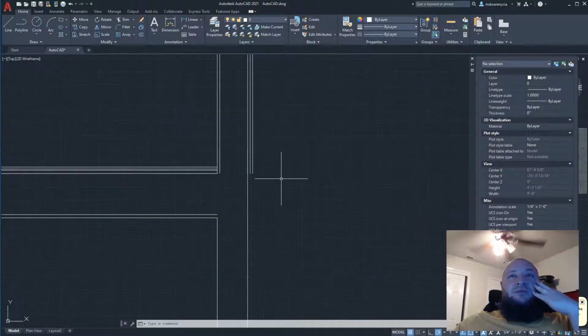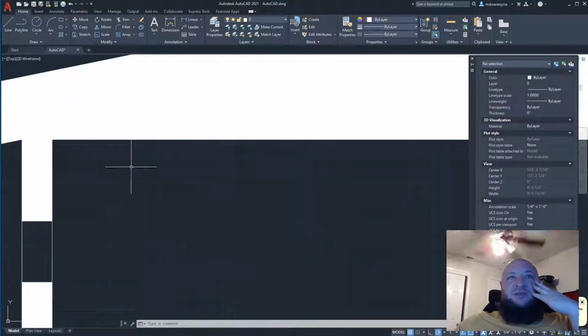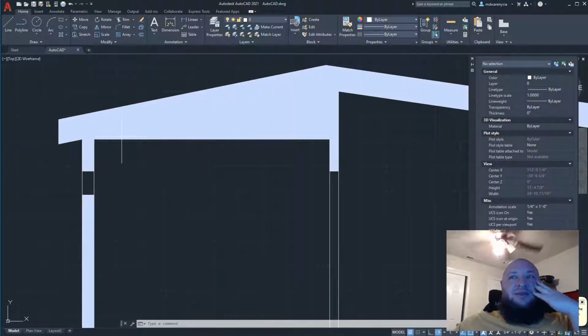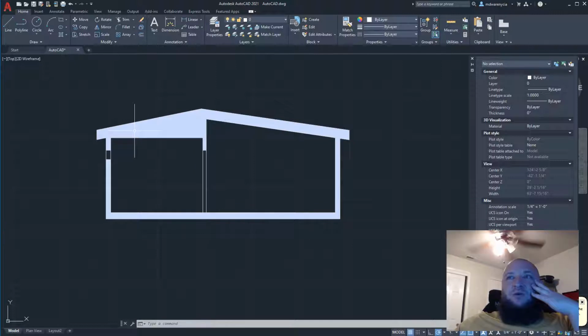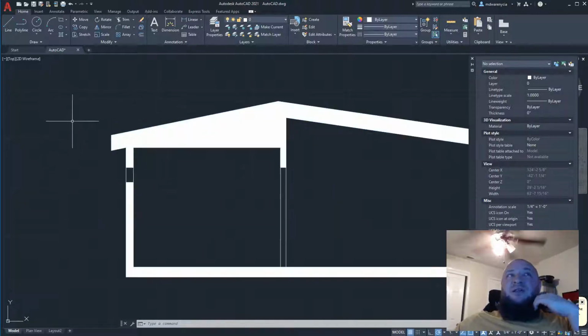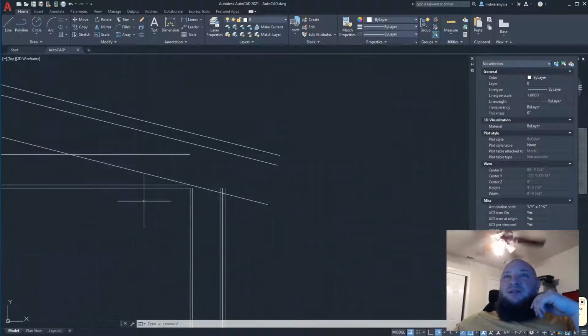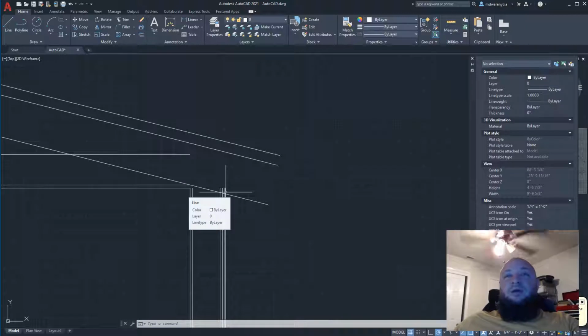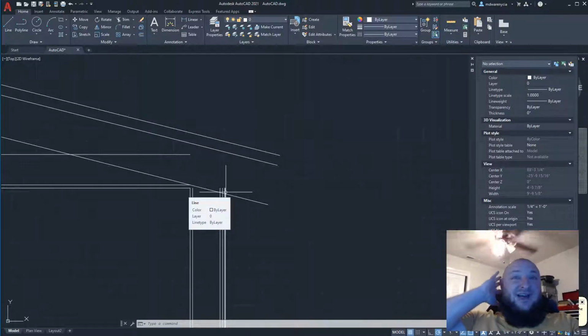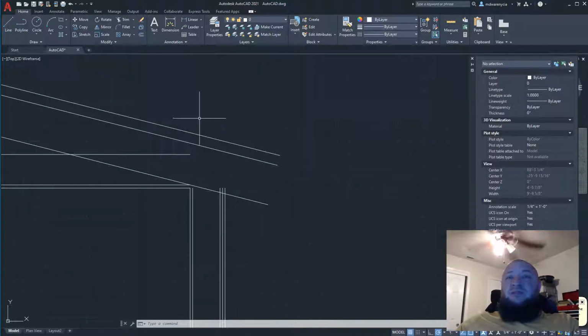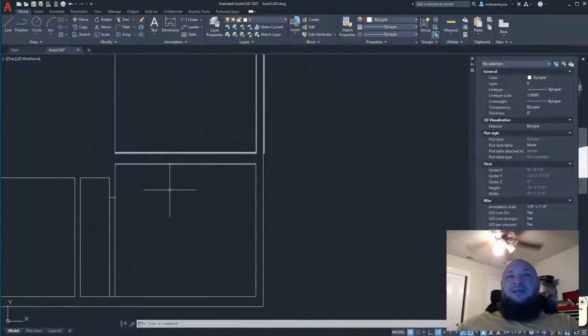So when I say just draw something simple like this, I'm glossing over a whole bunch of details that aren't important to us really learning AutoCAD right now. There is some basis for why I'm telling you to draw those, but we're not going to get into them really in this class. There's a lot we're already doing in this class.